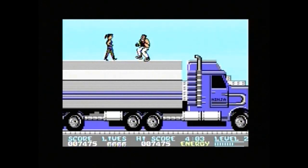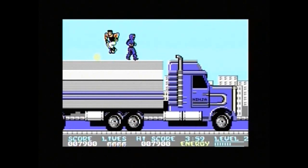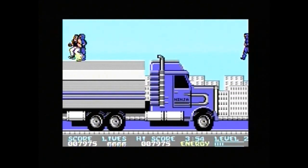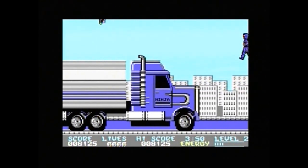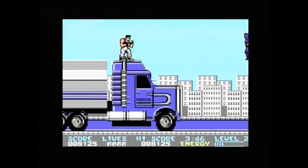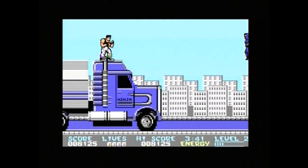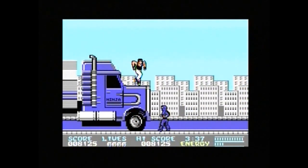Yeah, it's, I mean, it's okay. It could have been worse, personally. It could have been worse. Jesus, look at that ninja, look in the top right. He's completely glitched. Look at that. There you go, I'm not lying. This game is very buggy and very glitchy. Look at him. He's just levitating. There he is. Whee.